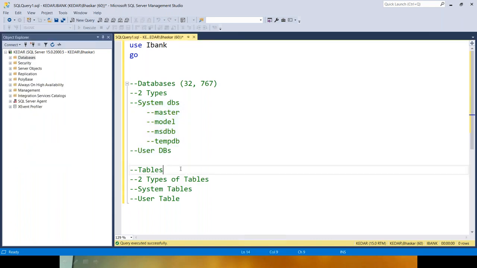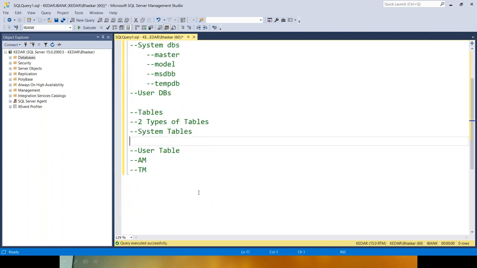Like that, what are the tables? There are two types of tables: system tables and user tables. What are the user tables? Account master table, transaction master table in iBank database. Now what are the system tables? We have a lot of tables.